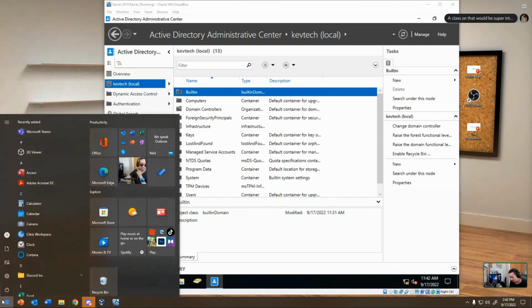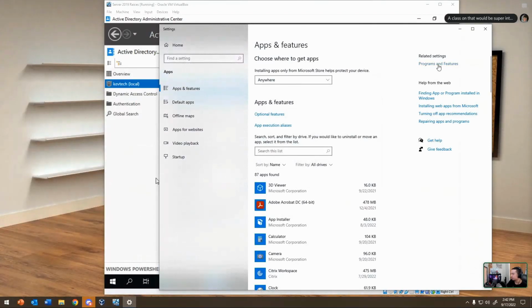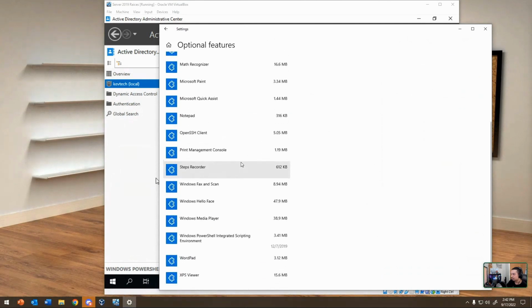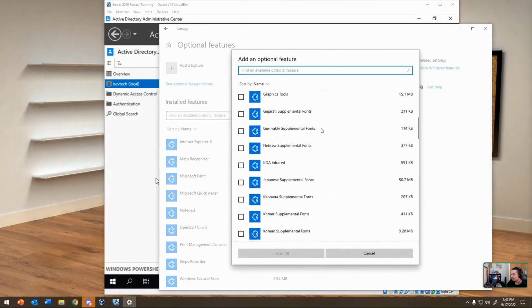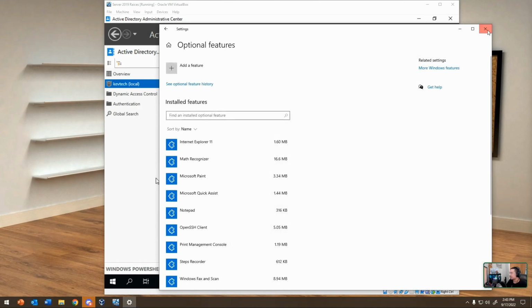If you go to programs, and you go here to programs and features, optional features, you'll see RSAT tools in here. Obviously I have it here. I'm not going to set it up, but usually this is what's installed on your physical machine. If you have a laptop or a desktop, or some machine that's assigned to you by your company, usually they give you RSAT tools. They won't give you the whole thing. That doesn't make any sense. If we give you access to a whole server, you break the whole server. We don't do that. So they give you access to RSAT tools. I just wanted to go over that real quick.